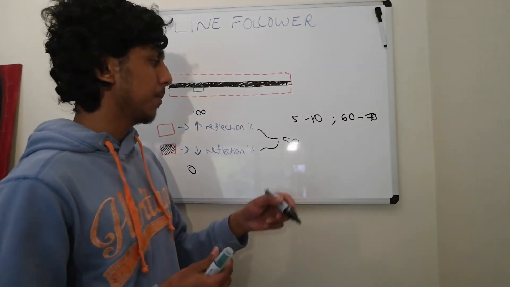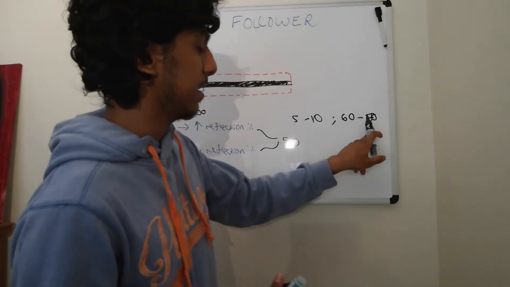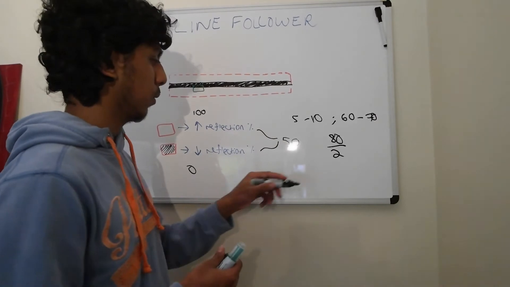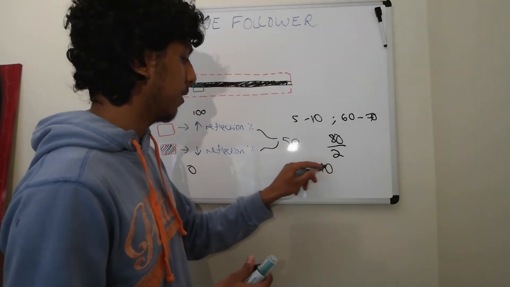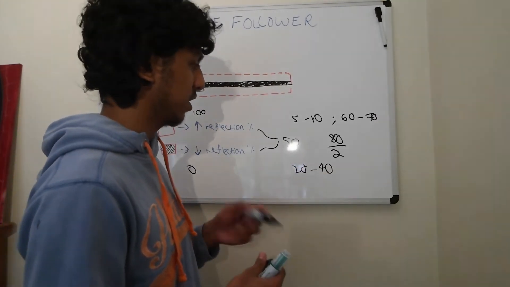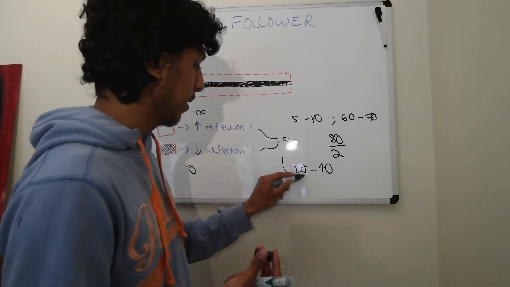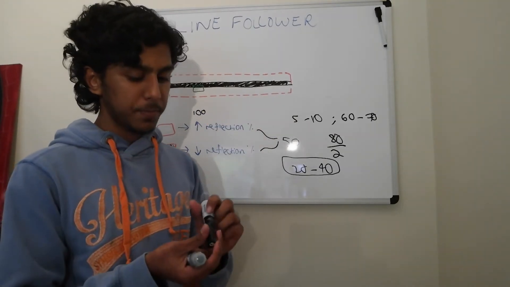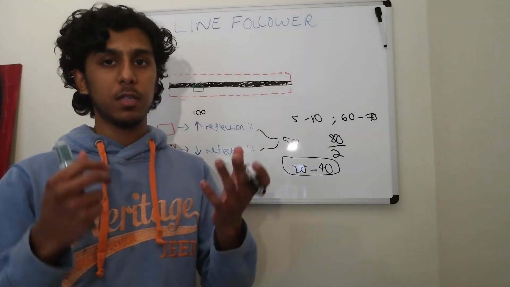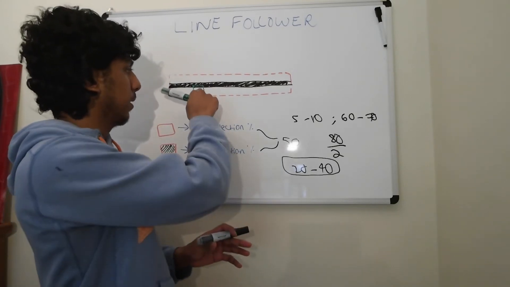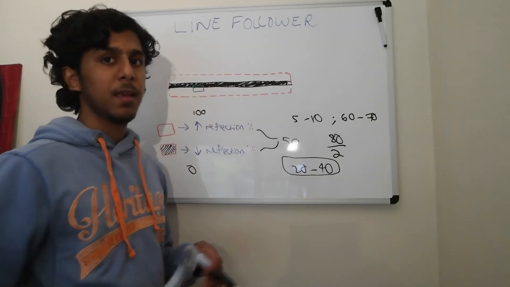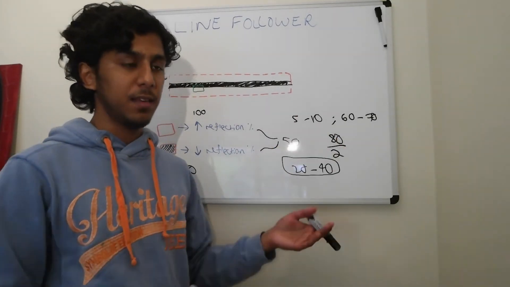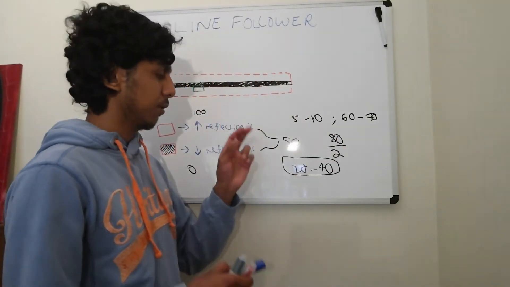If you add these two numbers up — for example, let's say we take 10 and 70 — that gives us 80. Therefore our reflection between the black and the white line is going to be somewhere around 40. However, anywhere between 20 to 40 is actually going to work. The reflection between the black and the white line for a line follower on an FLL map is normally somewhere between 20 to 40. You can try this yourself — just hover the color sensor over the black and the white and you'll see it's going to be 20 to 40. You may get a lower number like 15, and that will work as well.